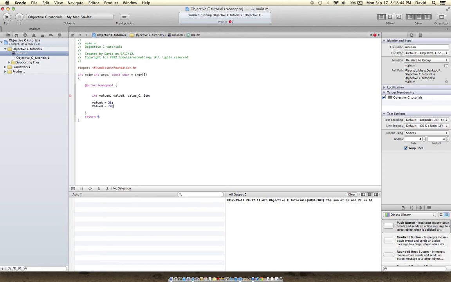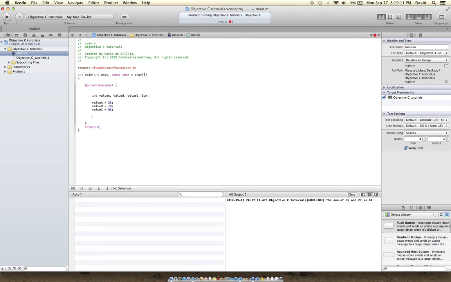And then value C will be set equal to 88. And these should be lowercase, that's my bad. Make sure those are lowercase, and this should not be spaced.